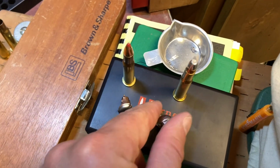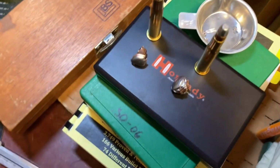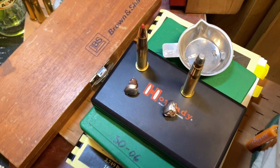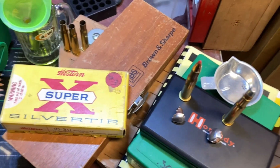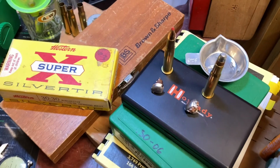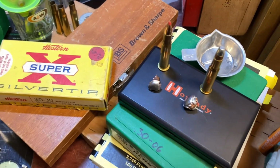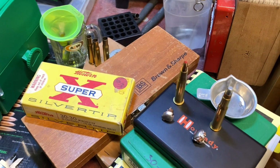Now this guy really expands better, holds together, has better weight retention, and these things both hit hard. I think the initial hit, I dare say, is a little bit harder with that 170 grain. I could be wrong on that, but that's just my own uneducated opinion. Both are effective rounds. Both will do the job at hand. A 30-30 is something of a conundrum. It's really not that great ballistically. So many other bullets can outperform this thing hands down ballistically, but there is something about it, and I can't quite place my finger on it, but it may be one of the most fun rifles to ever shoot.